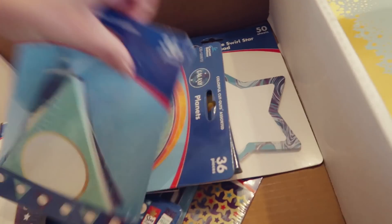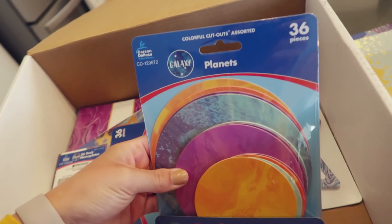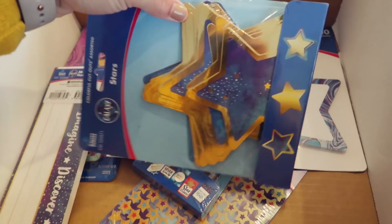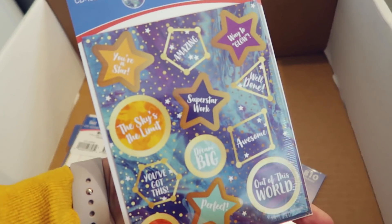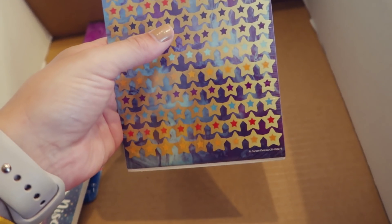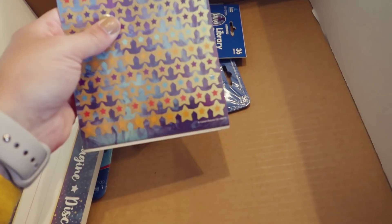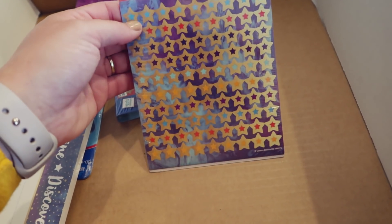And then there's little pennants — just blank circles. There's little planets, some stars with gold foil, a notepad, some stickers, some more stickers. I also got some sticker charts that are this theme, and I actually already took them to school because I started using them with a couple of students who need some more reinforcement at the end of the year. They've been working really, really well, and they came with stickers that look almost exactly like this.